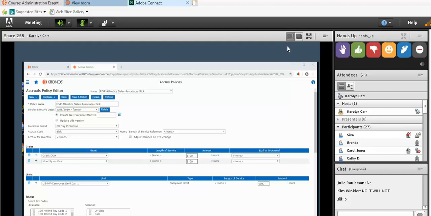Okay, so for us in the grant area, we're going to say that they get 4 hours granted monthly on the 1st. Monthly on the 1st. Change that 8 to a 4. And we're going to leave that date of hire grant as 8. So scroll back up to the top, ensure that you're updating the version, and do a save.